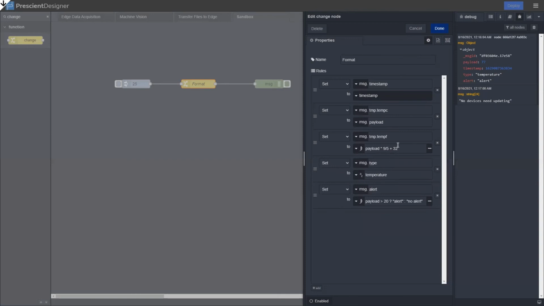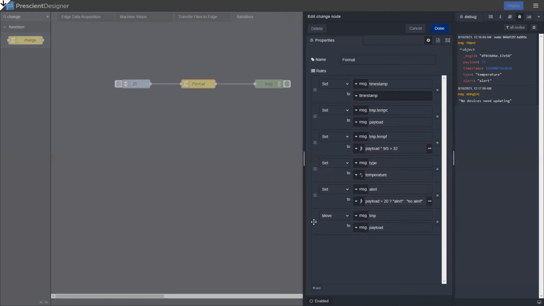So now what we want to do is set a payload. So let's do move. What move does is it'll delete the object that you moved from. So we moved message.temp to message.payload. Okay.